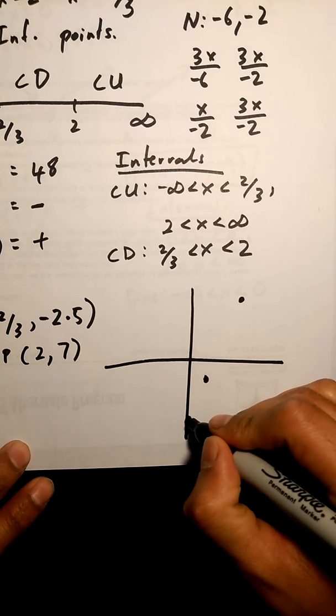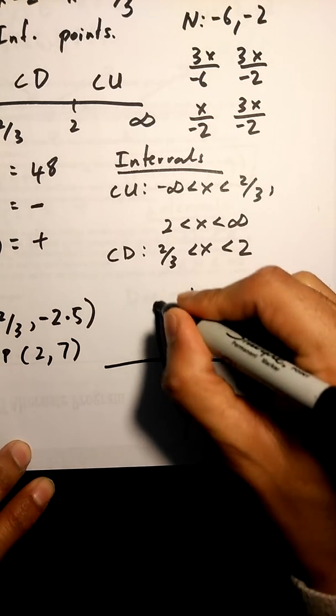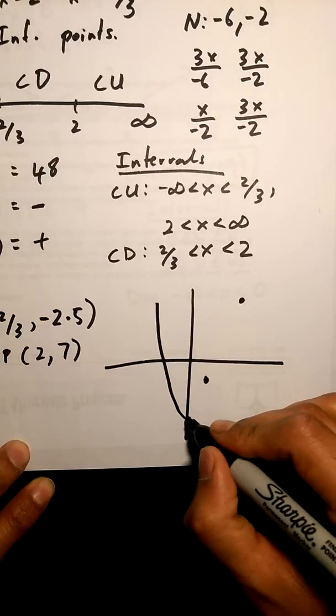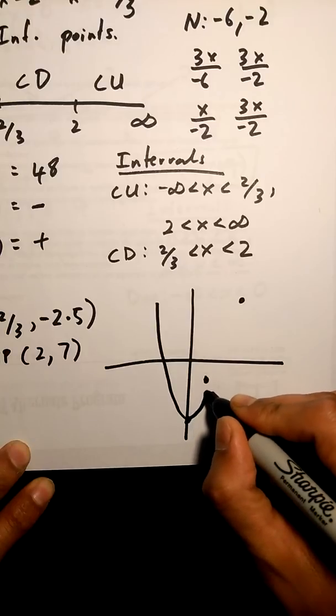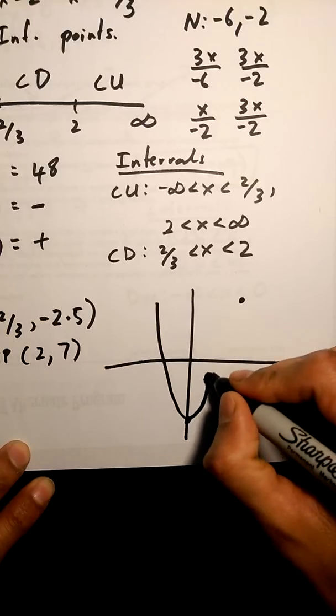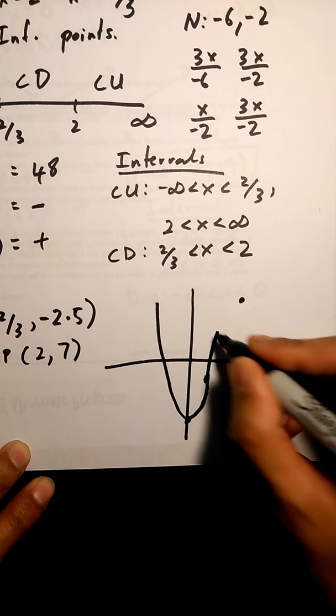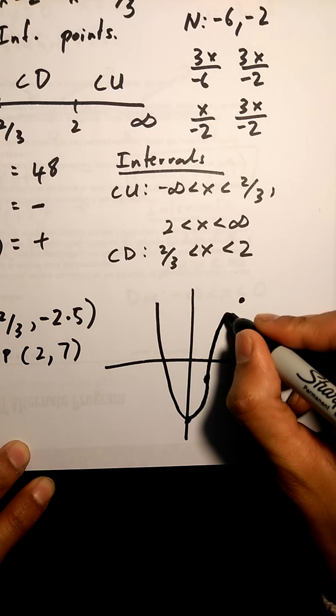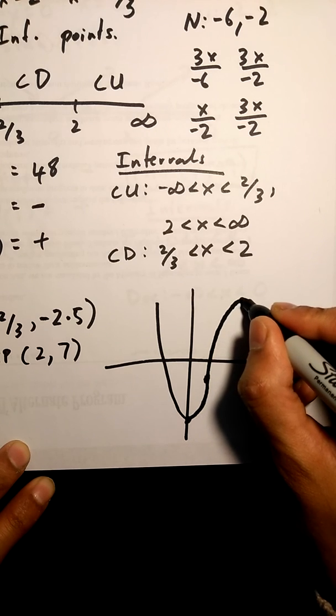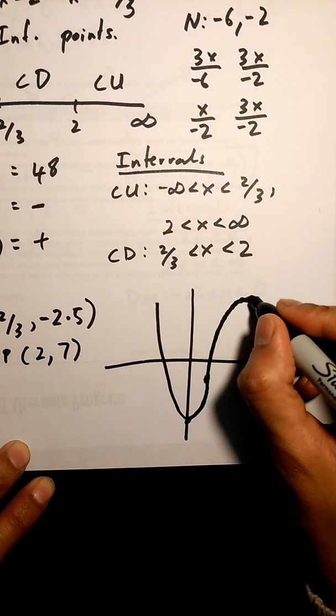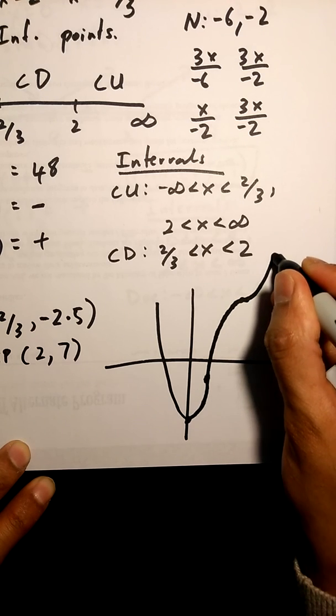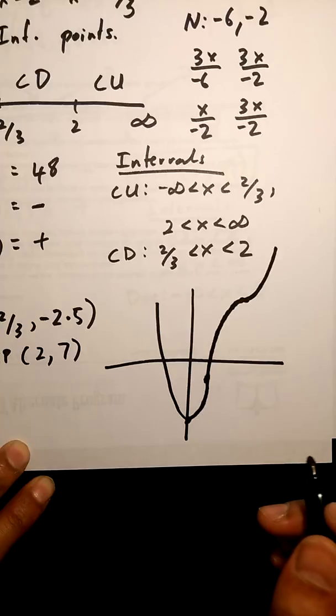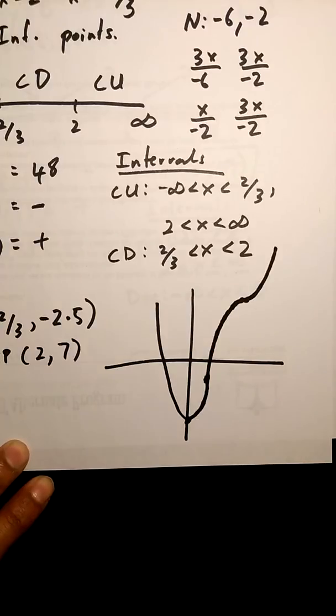And start off by always drawing my mins and maxes - it's the easiest. It's going to change direction over here. Remember, at this point over here it becomes flat and it changes direction as well - well, not direction, changes concavity. The direction remains the same because it's not a max.